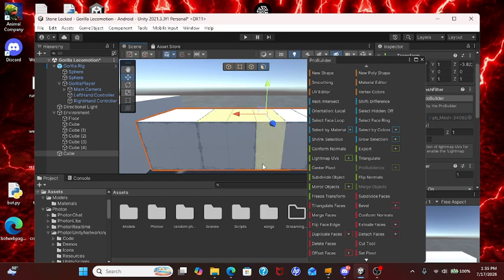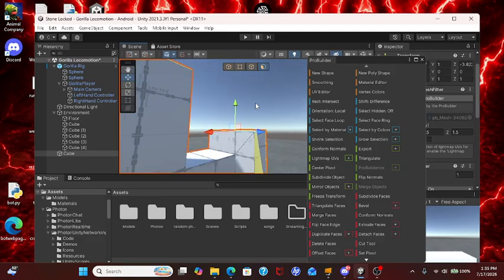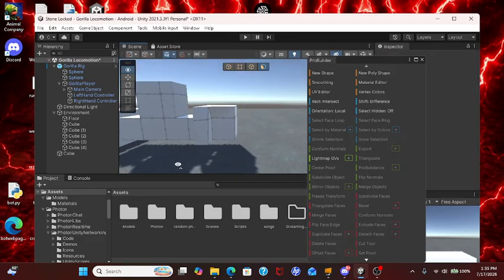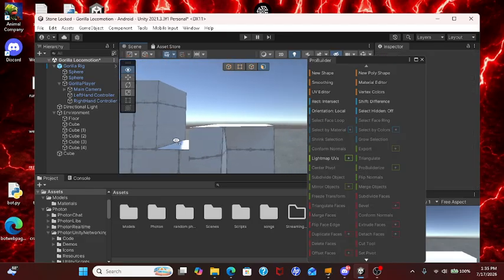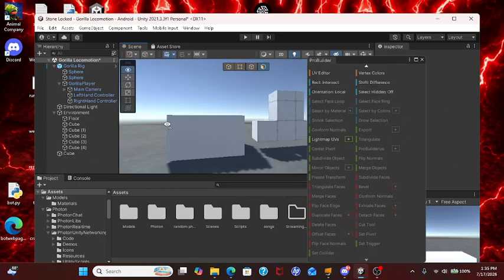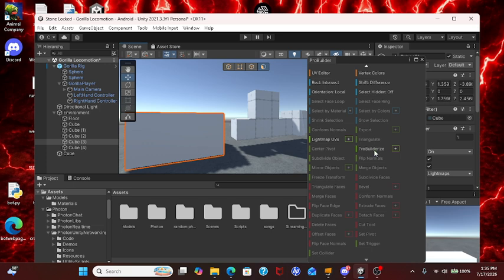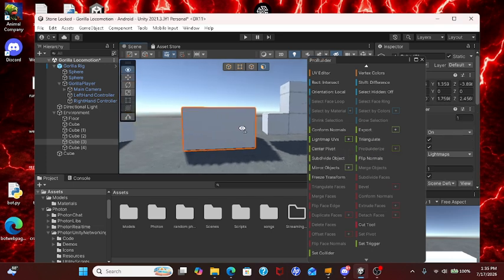So if you want to select some certain parts, see? So, yeah. And then you have all these also. Pro Builderize.